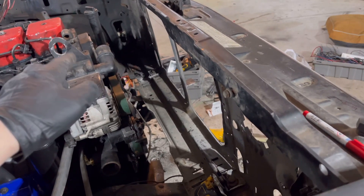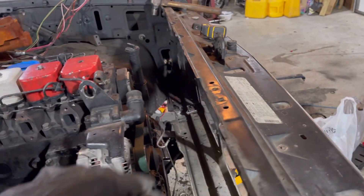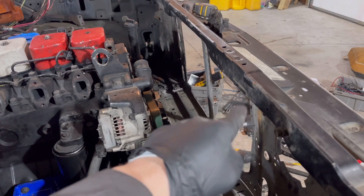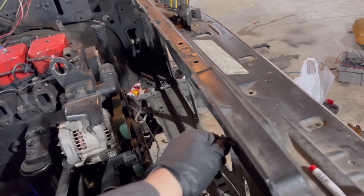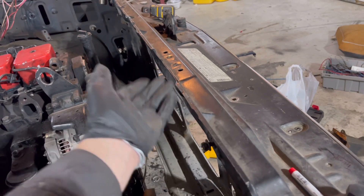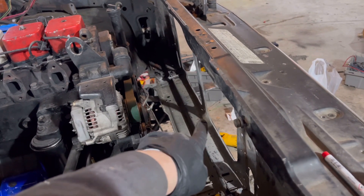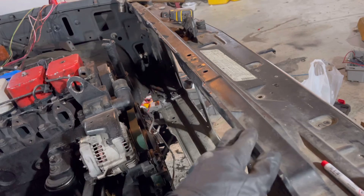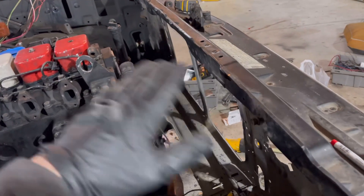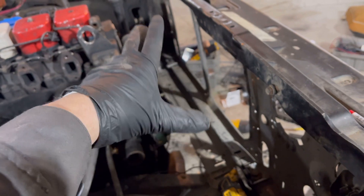I gotta clearance some stuff here and the radiator does fit, but it's tight to the engine. I'm not sure if we'll be able to get e-fans in there. Worst case scenario I can cut and notch this support back and add some structure in here. I'd really like to leave this alone up here just because even cutting out what I did can make the core support a little bit flimsier. The hood attaches to this and you get a lot of rattles and movement up front if you lose a little bit of the structural integrity.